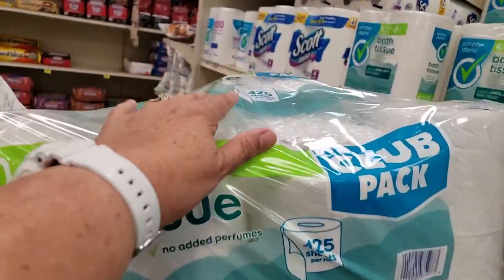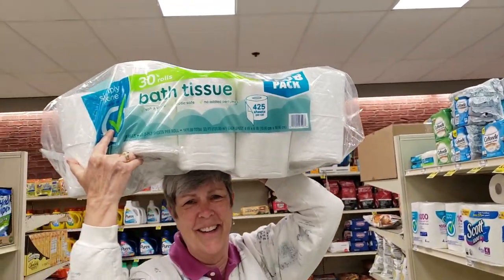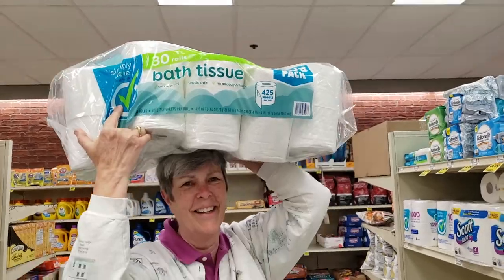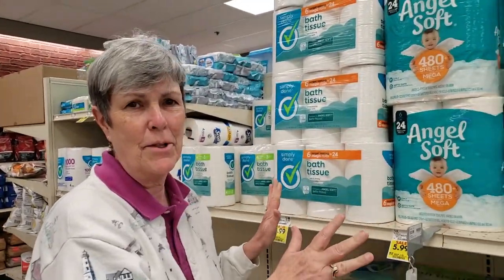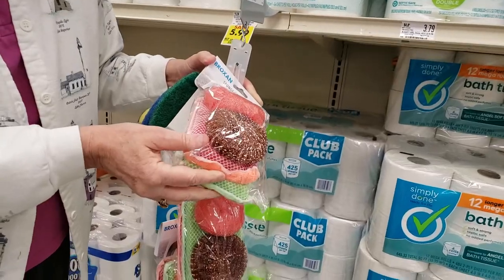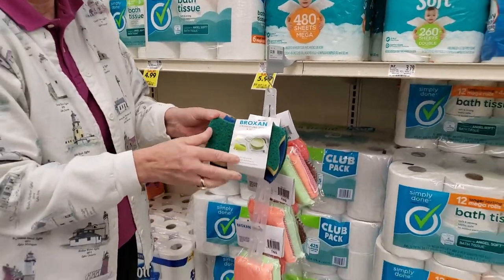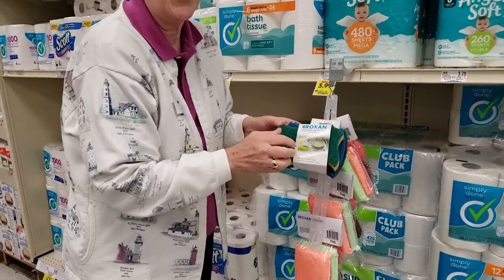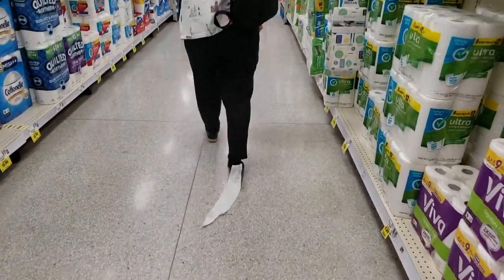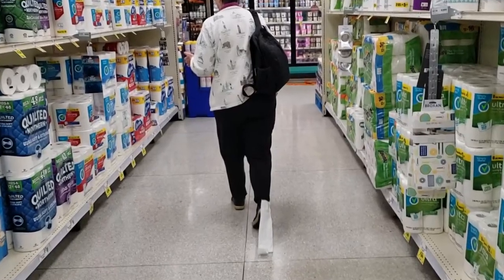It's the club pack. What kind of household does one have to have to warrant the club pack? What kind of club are you in, or what kinds of foods might your people be eating? We're talking about Cottonelle and bathroom tissue — and guess what they have with the bathroom tissue? A scrubber. I guess there are some people they think will need this. And then they've got these special kinds of sponges here with the toilet paper. I couldn't take any more. I had to run out of the grocery store.